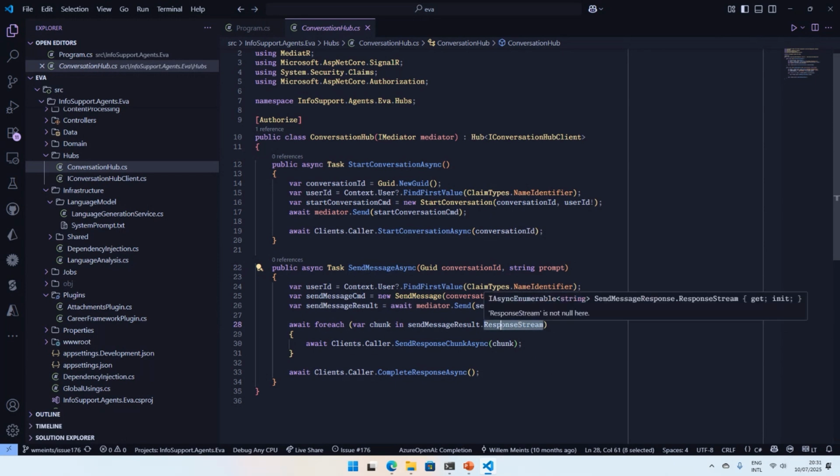This is the async enumerable, the response stream right here. And what we do is we call the client and we say to the client, okay, here's a chunk, here's another chunk, here's another chunk, here's another chunk. And that's how we stream back all the information from the LLM back into the client. So that's the basic chat flow that you can do with any chatbot.